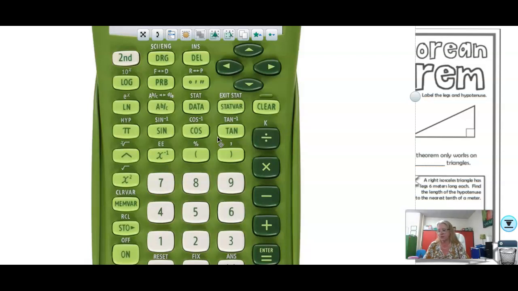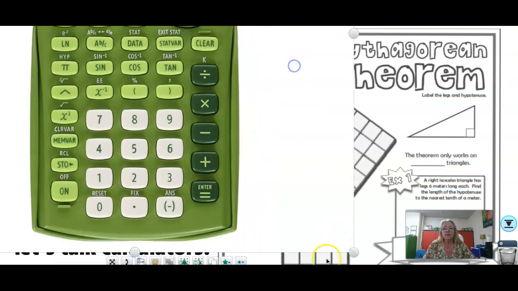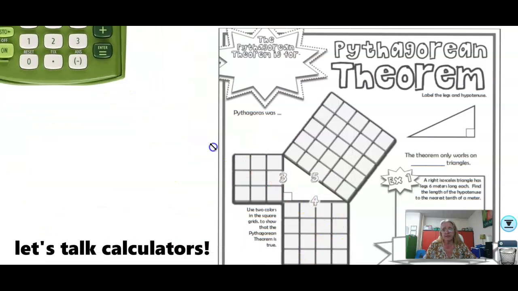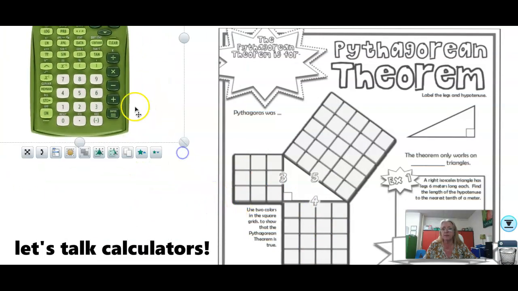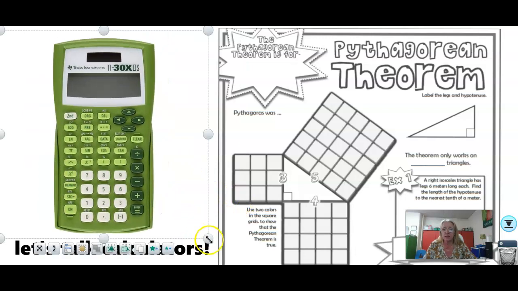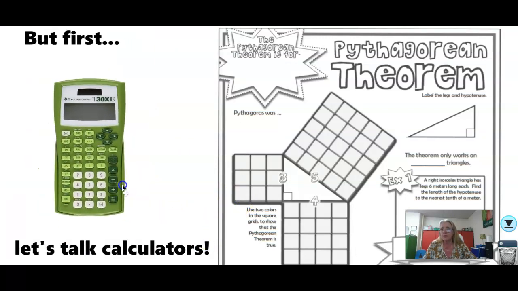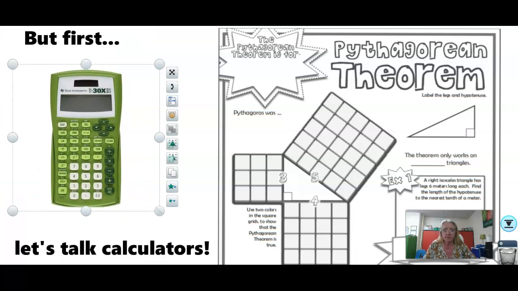Let me make sure I'm telling you the truth. Second square root 23. Yep, there you go. So that's what you would do on the TI-30. You would hit second and this x squared button to get the square root, and then put in the number and hit enter. Okay, but let's say that maybe you're not using a TI-30. Let's say you're relying on the Desmos calculator that comes embedded in the assignment. And I will show you how to do that on that one.